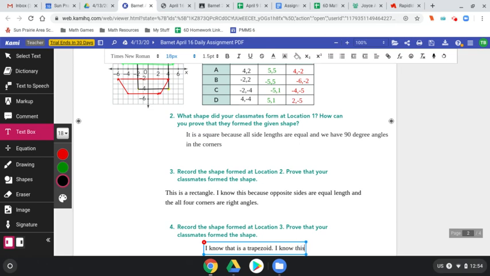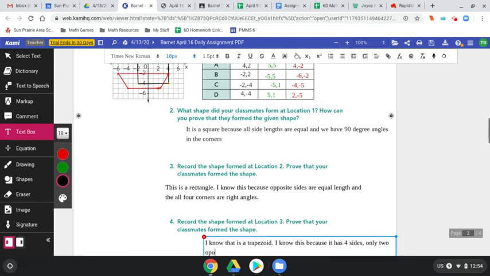I know this because it has 4 sides. Only 2 opposite sides are equal length.